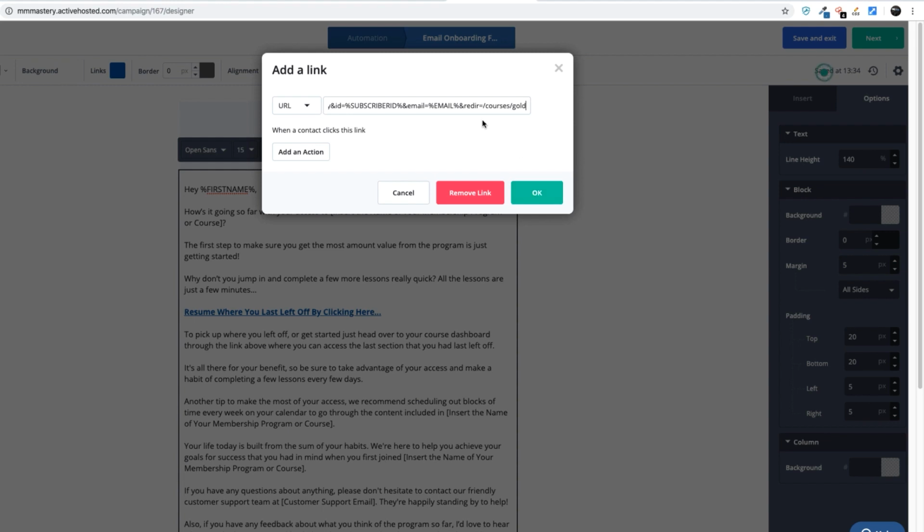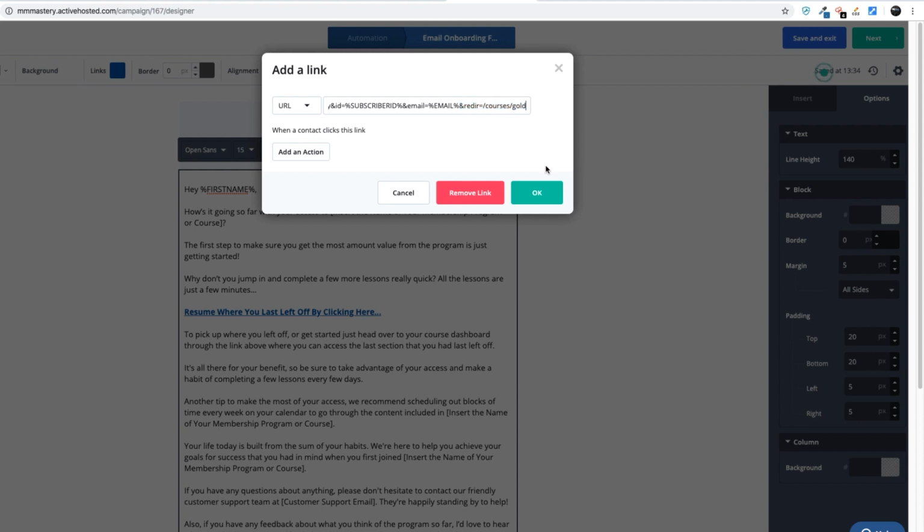Now before I do that, I will say that if you don't add a redirect here, that's completely fine. It's just going to take the members to whatever homepage you've set up. So if they have membership homepages already set up, that's where it's going to take them. Or if they don't, if you haven't set up membership homepages, that's okay too. It's just going to take them to the homepage of your site. So depending on how you've set everything up, you may or may not want to specify a redirect here, and that's completely up to you.